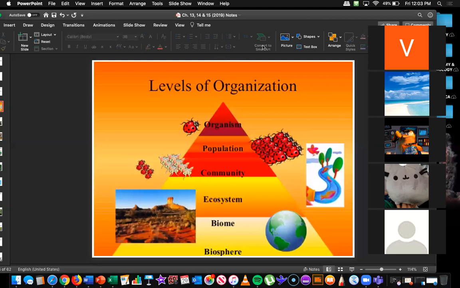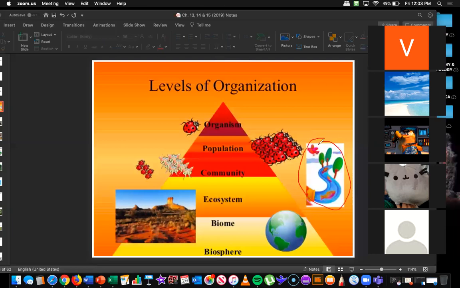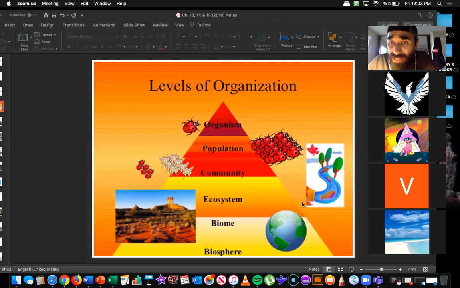Exactly. So you said something really important there, Alexa. You said it's plants, animals, and the river. Is a river a living thing? Alexa, is a river a living thing? No. It's not, right? An ecosystem, guys, has to do not just with the living things in the area, but also the non-living things. So in this picture, like Alexa said, we have the plants, we have the birds, we have the fish, but we also have the water.